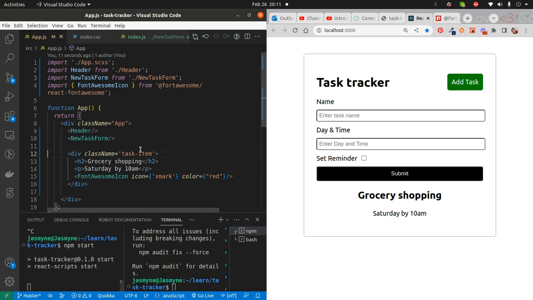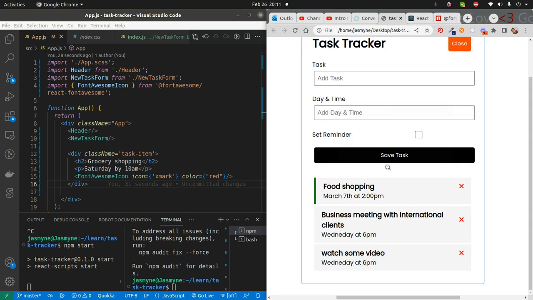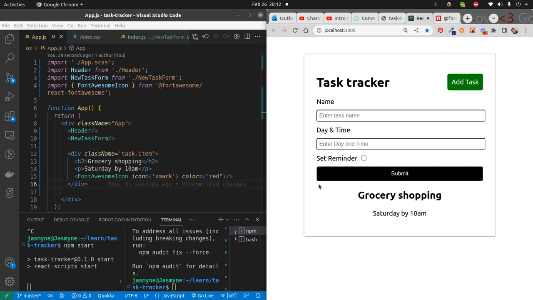So yeah, I think we're making some good progress with our card. In a few minutes, it's gonna look better.